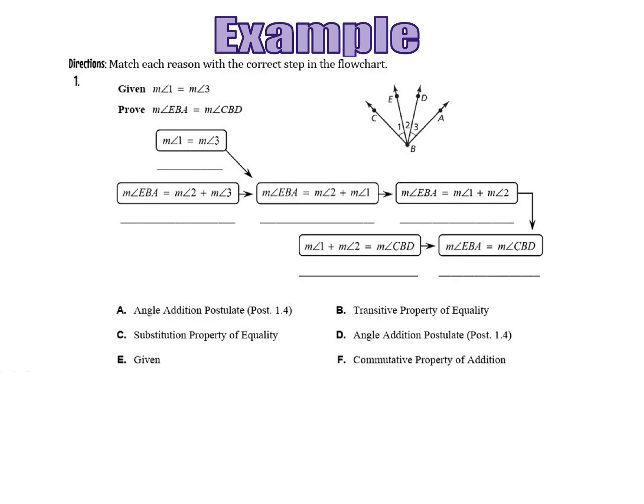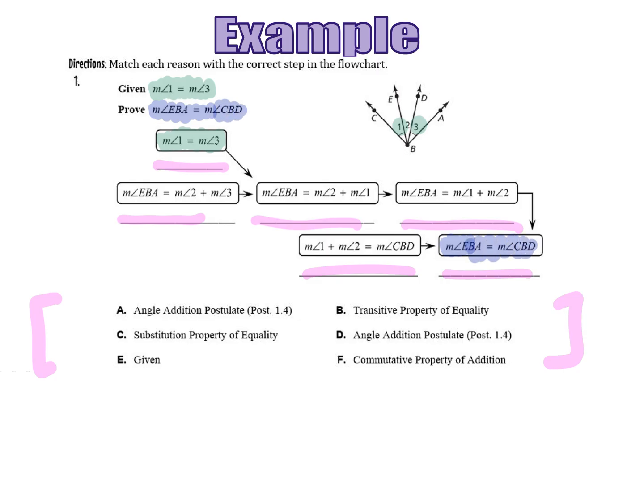For this flowchart proof, we're actually going to turn it sort of into a multiple choice question. So down here we have the options. These options are going to get filled into each of the blanks that we have up here for this problem. But what I'm really going to try and do is focus on thinking out loud while I am working through each of the proofs in the lesson today. So the first thing that we have here is that we are given that the measure of angle 1 and the measure of angle 3 are equal. When we do a proof, our given is always going to be the very first thing, and the thing that we're trying to prove is always going to be the very last thing, the conclusion that we're trying to make.